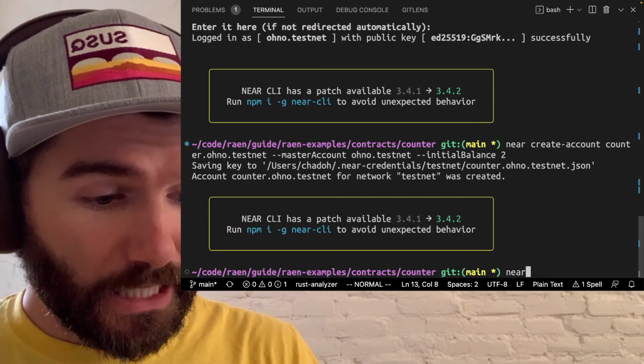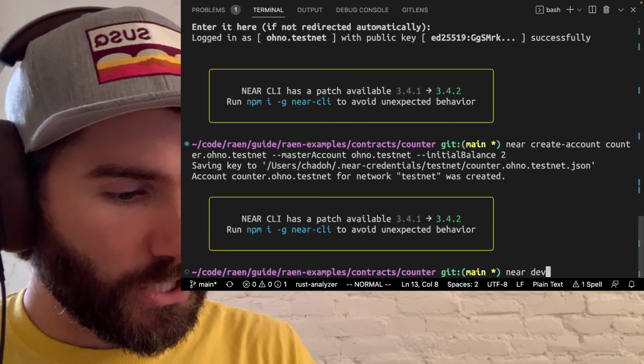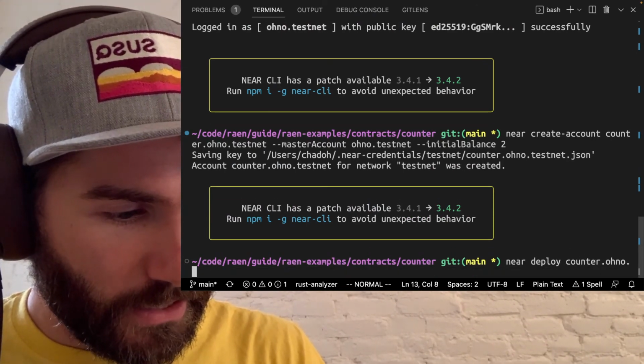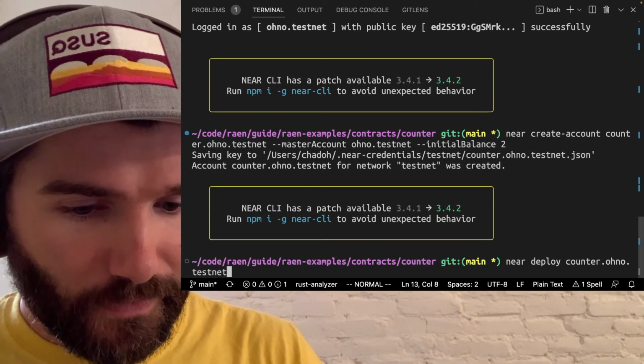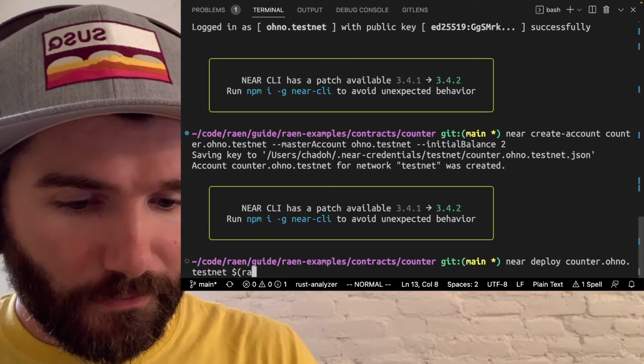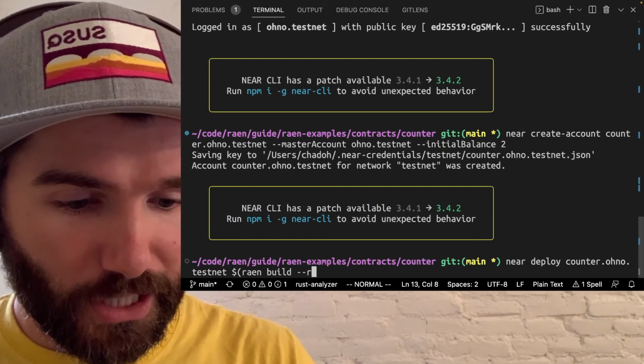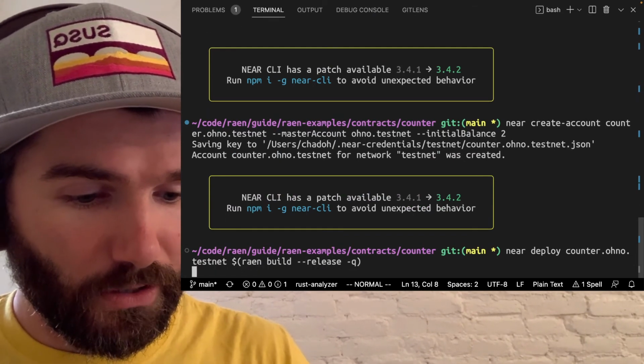Now we can say near, instead of dev deploy, we just say near deploy counter.ono.testnet, and we give it the path to our WASM file, RAEN build --release -q.